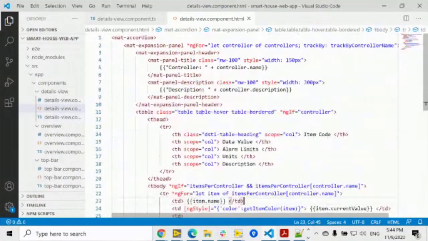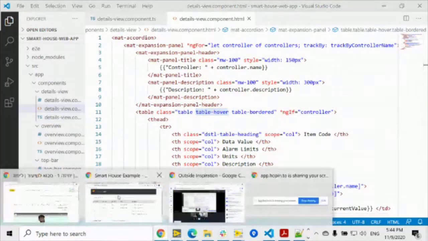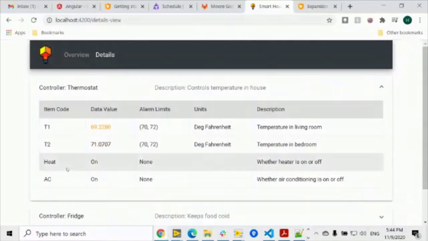So yeah, and then for the table, this is another CSS thing, right? I'm setting its class to be table-hover, and that's a predefined CSS thing, so I don't have to define that. I'm just setting it to be that class, and that is making it so that when I hover over it, it changes color, which is kind of nice.